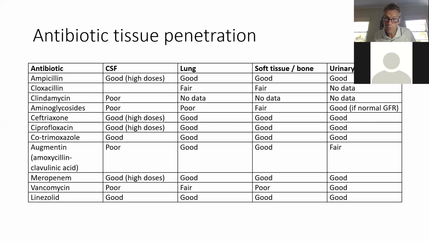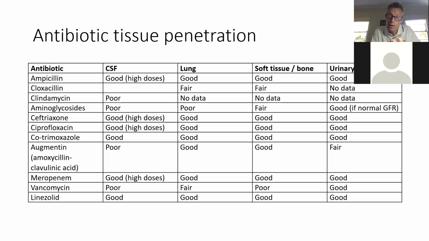I mentioned at the start, when we're choosing an antibiotic in some infections, we need to have a thought about whether the antibiotic we're choosing has good tissue penetration for where the infection is. And this is a complicated slide, and I don't personally remember all this information. If I've got a serious infection in a child and they're very unwell, I usually go back to this sort of table and look at how good is the tissue penetration for a given antibiotic in a given infection.